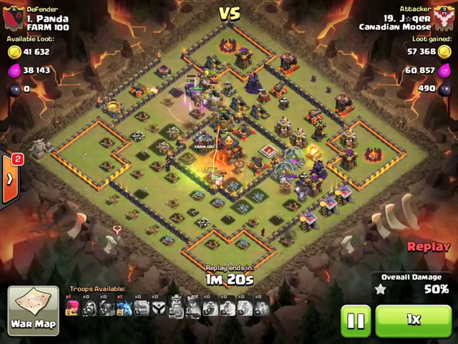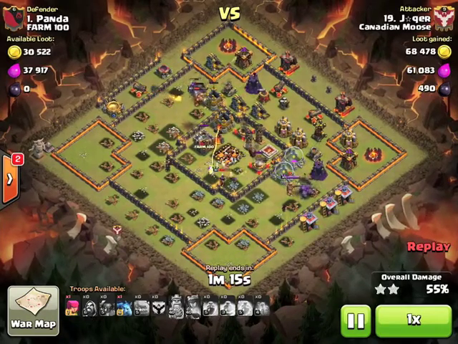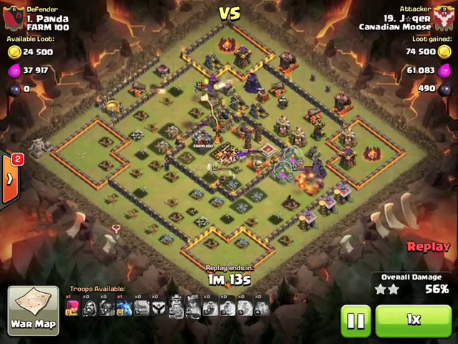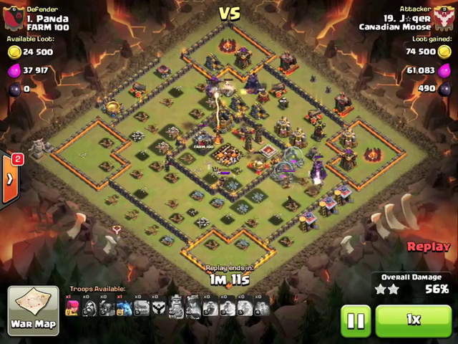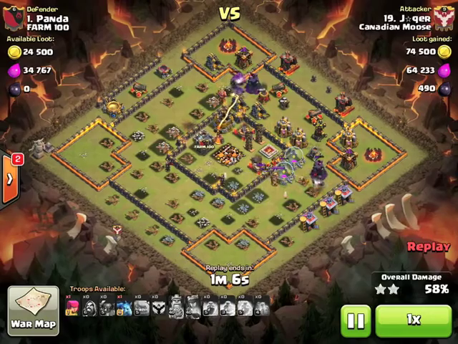Yeah, he's got it. He's got it. That's going to go down. And now the town hall is down. And now it's just cleaning up the percentage. Looks like he's got his king up top. Single targets on his king, so he won't last long. And he's got a whole bunch of Golems, and that's about it.